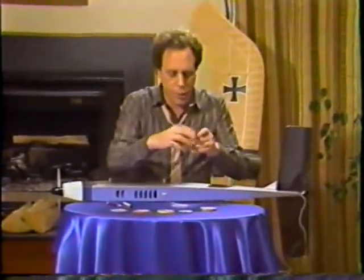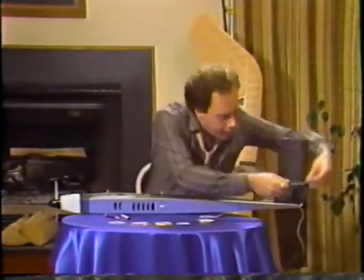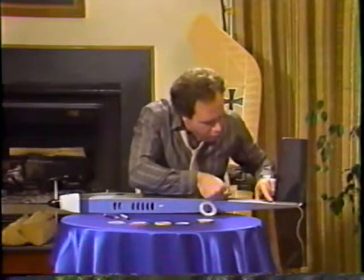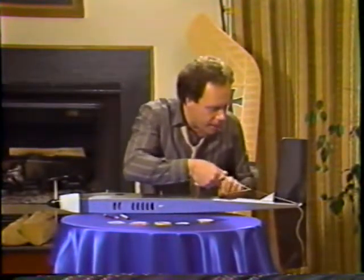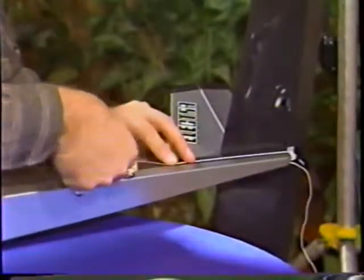Right now, there's no trim stripe on the airplane, so we're going to add some to it and wake it up. We've got the white here because I feel it's going to be the nicest contrast against these two colors. And we'll go right to the back and tack just a little bit of this down. Now, many people will just go along the stripe line like this, pressing down a little bit as they go, and securing the tape to the side of the fuselage.